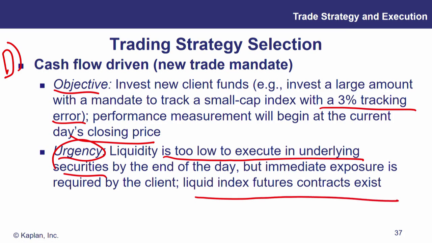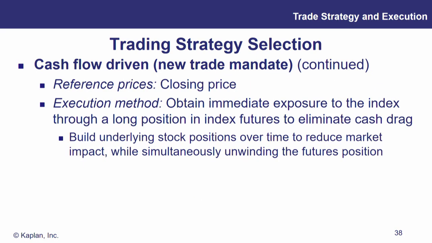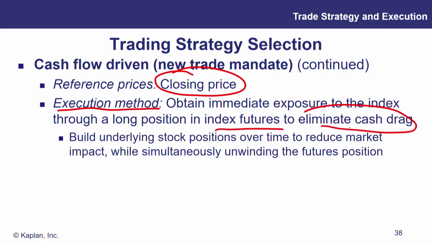Use liquid index futures. And what reference price am I going to use? I'll use the closing price. What execution method am I going to use? I can get immediate exposure by using that index futures. Why am I doing this? I can eliminate cash drag. And remember, I had tracking error risk that I had to deal with.